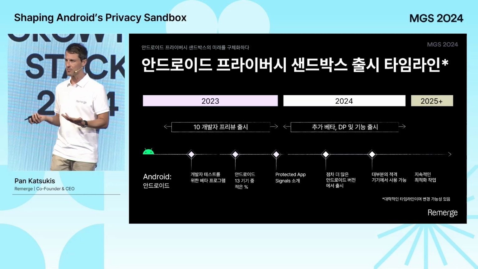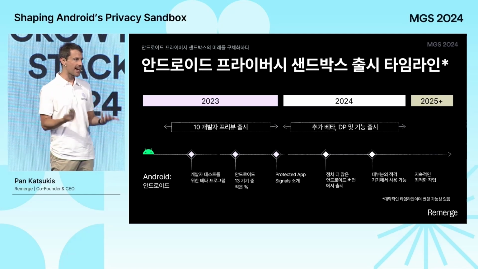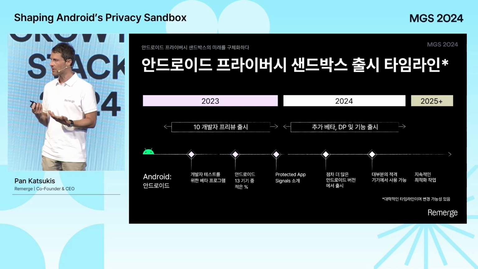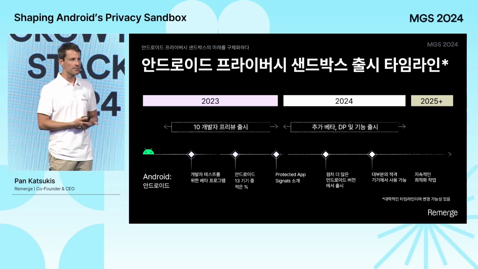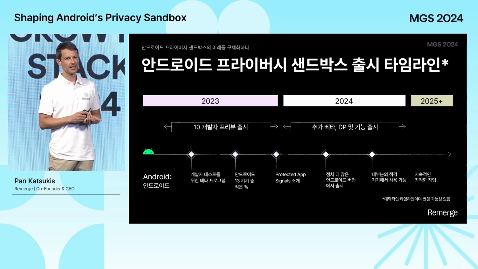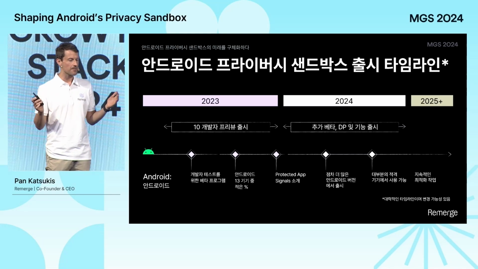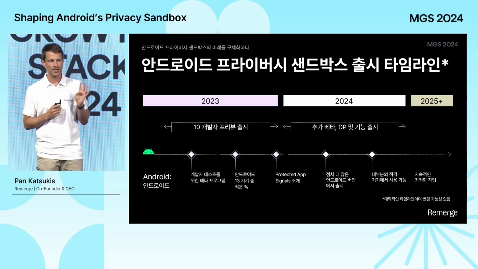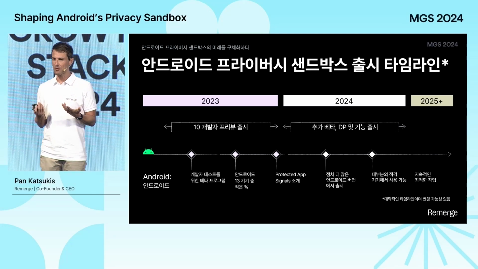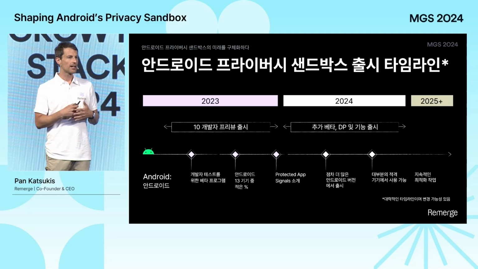So I think the most important and relevant thing is always the timeline, where are we and what is happening. Yeah. So everybody talks about Chrome. The Google team has announced that there will now be no cookie deprecation, right? That has been big news last Monday. So we talked also with Google 4 times already since then to just have an understanding, okay, what does it actually mean for Android?